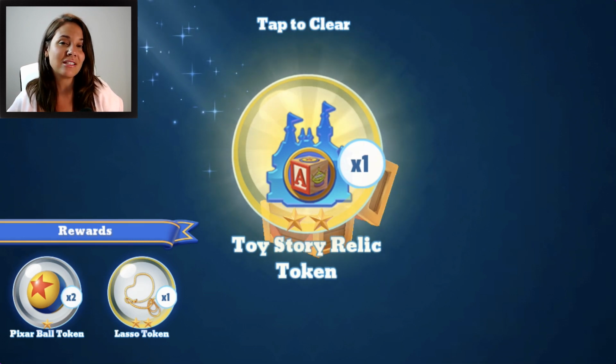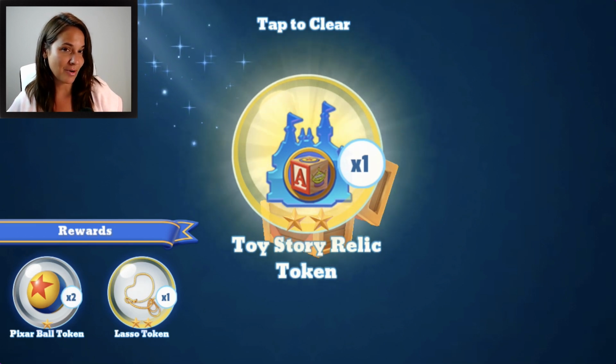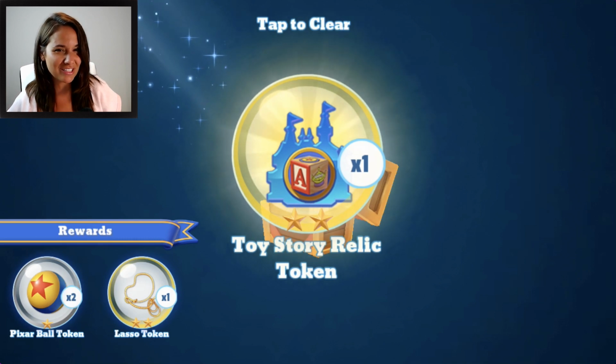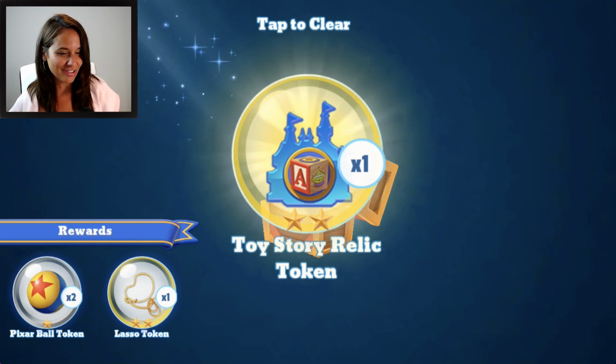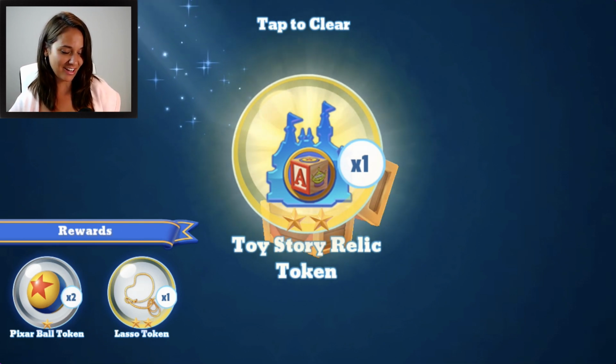Now there's also the lasso token. I'll give you a hint. That is also part of the same collection as the Pixar ball. So let me know who that belongs to. I'm trying to make the questions a little bit more challenging. So hopefully you guys are liking that. I'm just sort of testing it out to see if you like it.